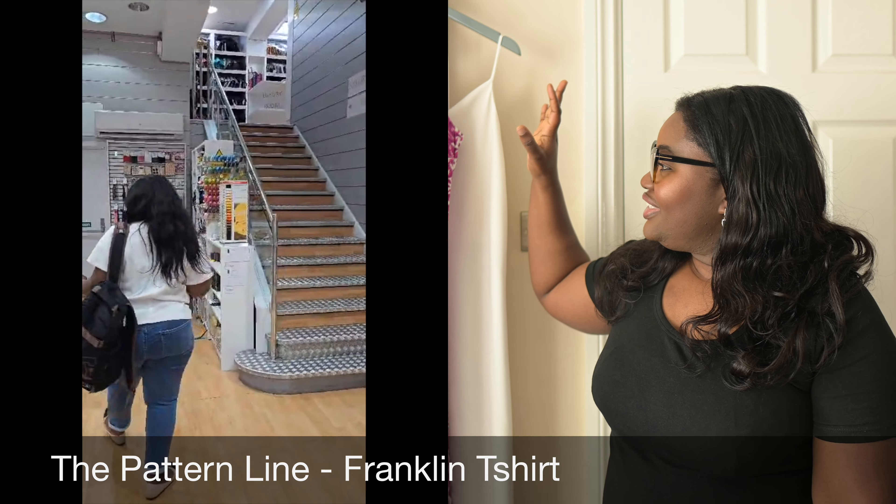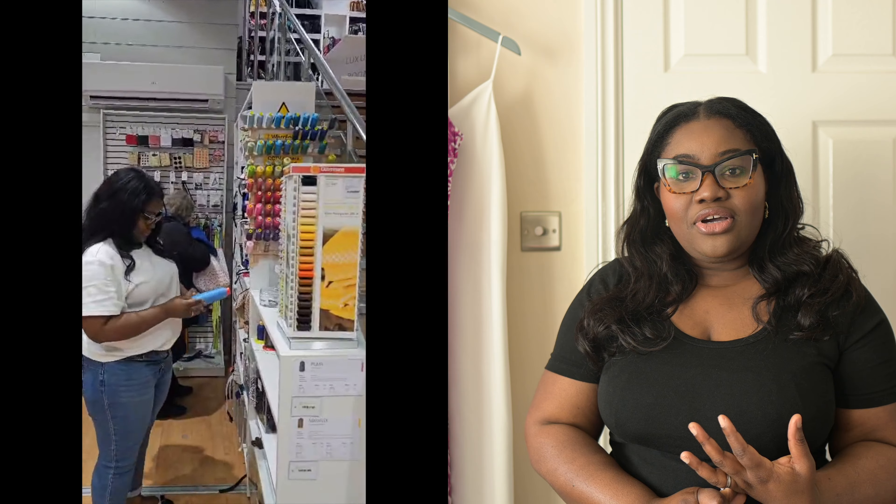I made a couple of other items: the Worcester bias top, the Merzer skirt, and the Crossbid dress. All of them are sewn on the bias. I used a week to sew all of them — actually just a couple of days. I made the Merzer top, the Merzer skirt, and the Worcester top in one day — a couple of hours after work on Friday and then a couple of hours on Saturday. And then I made four dresses in 24 hours. It's just crazy. I really wanted to make them.